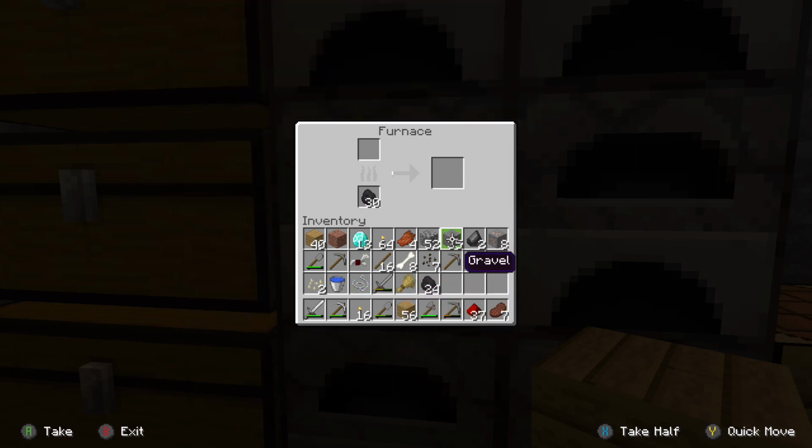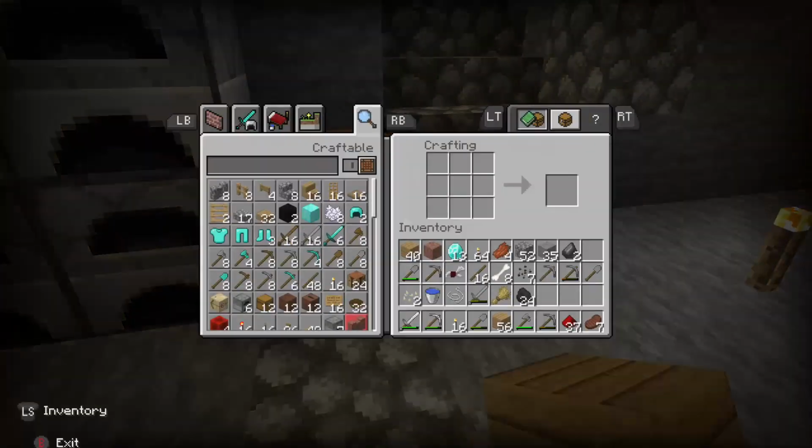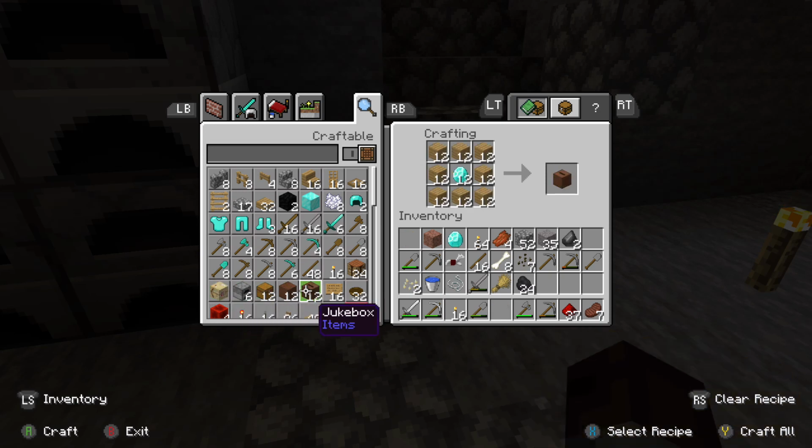Let's get some of that nice beef. Pop our iron in there. Can we make a, oh, what's a fletching table? I've not seen that before. A note block, yeah, I know what that is. A jukebox.